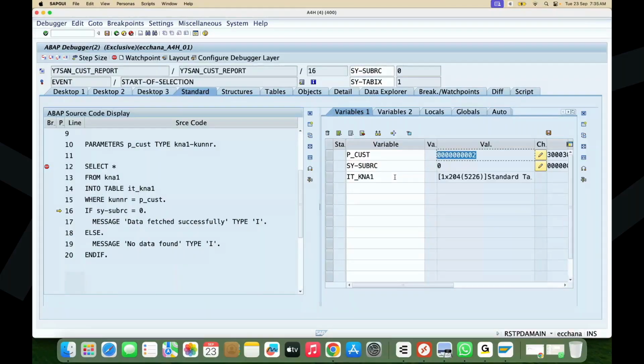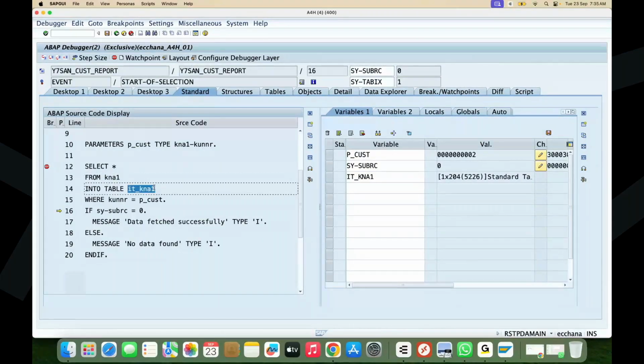And where is this data? Now this data is present in your application table. This is IT_KNA1. So here there are two tables: one is KNA1 and the other is IT_KNA1. KNA1 is a database table which permanently stores data and is available at the database layer level.